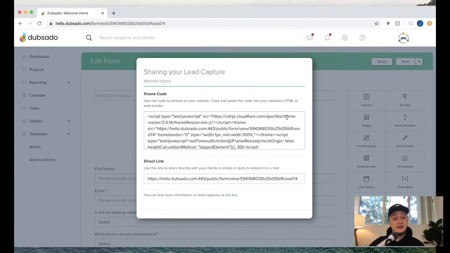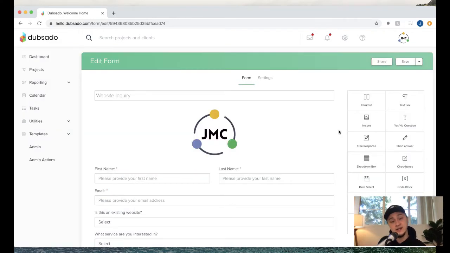But the sort of benefit of it is instead of having to take someone's info, let's say in an email, and then spend the time to type it into Dubsado, you'll still get the email so you know someone came, but at the same time, it'll create a new lead project for you. So it's really just about saving that sort of legwork, and you know that any person that inquires will never be sort of forgotten, and everyone's accounted for.